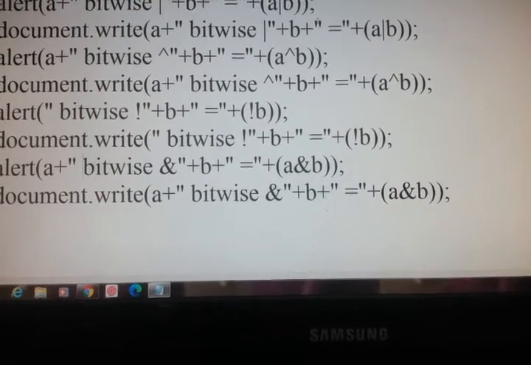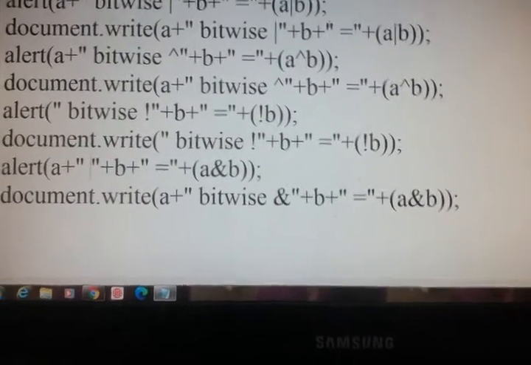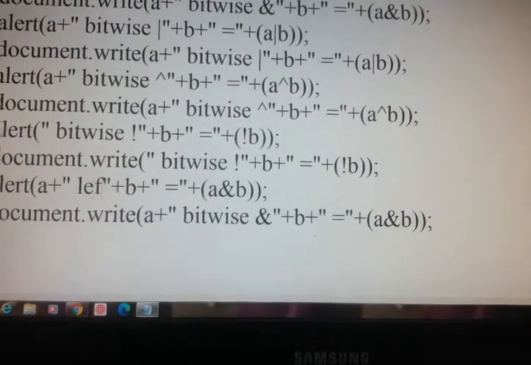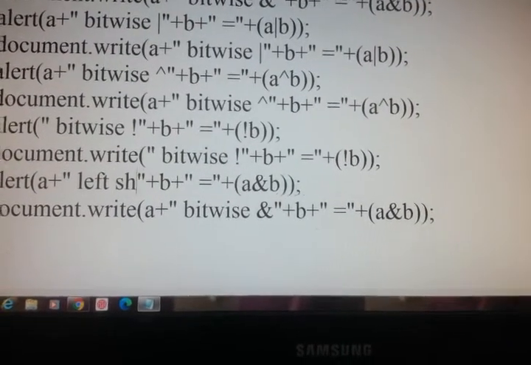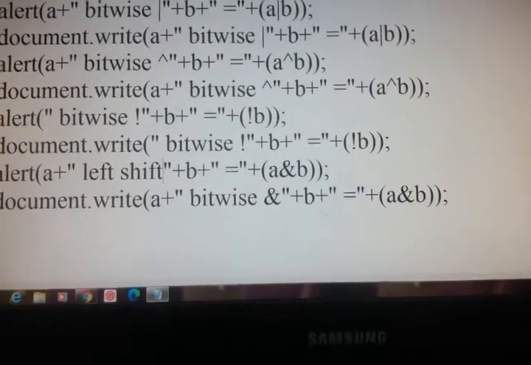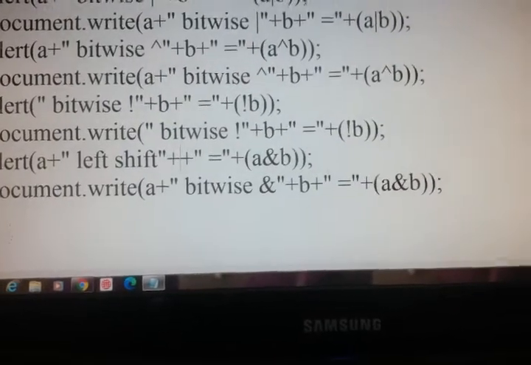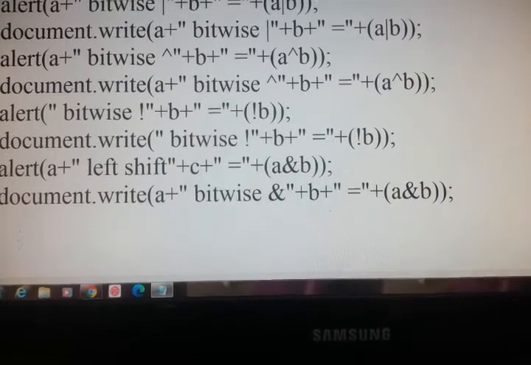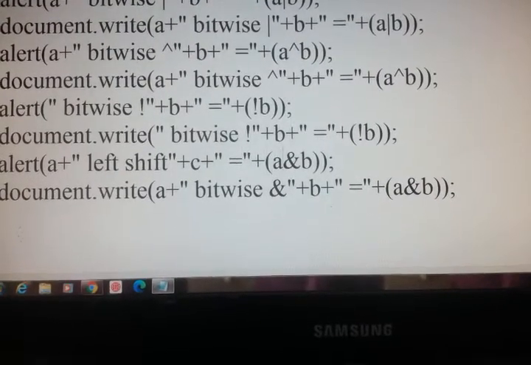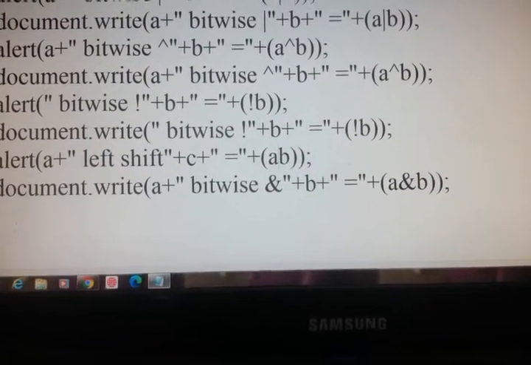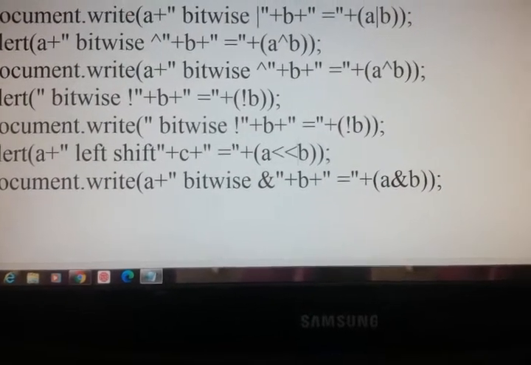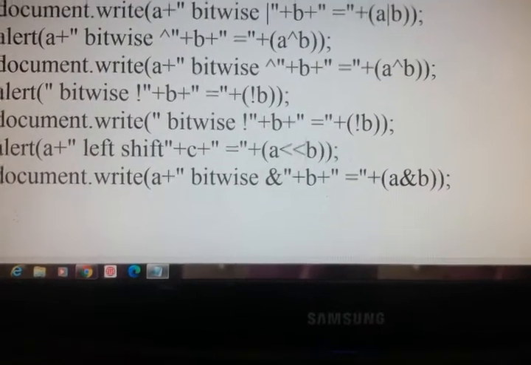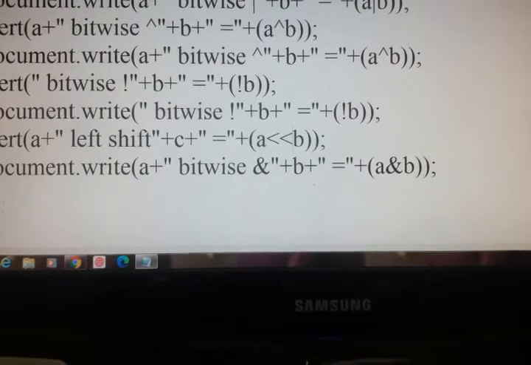A left shift, here we use C. So left shift, this is left shift because the sharp edge is at left.